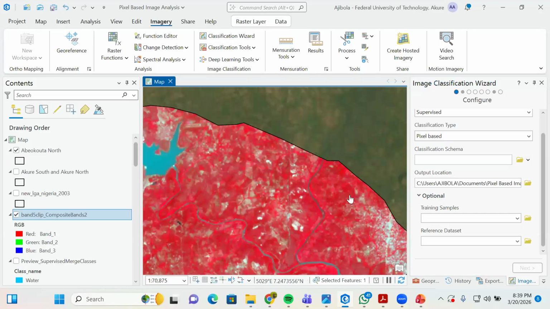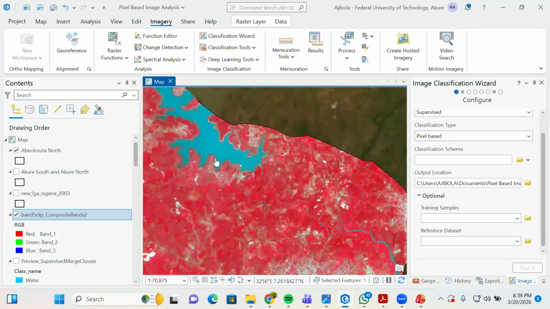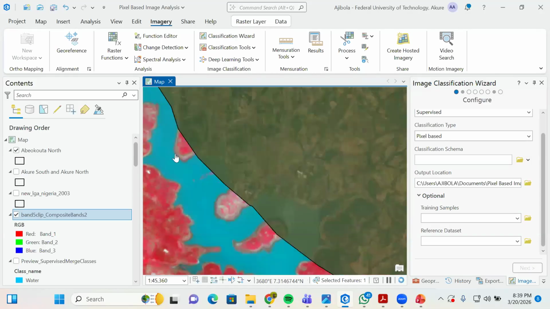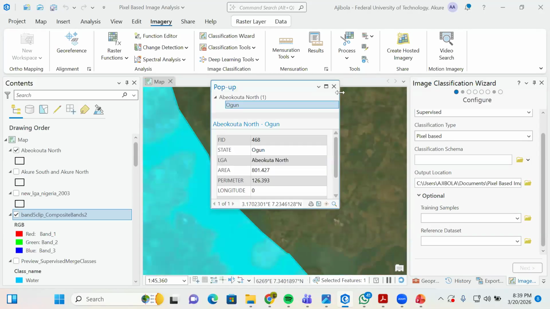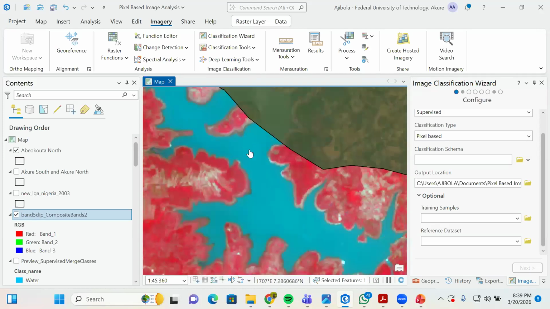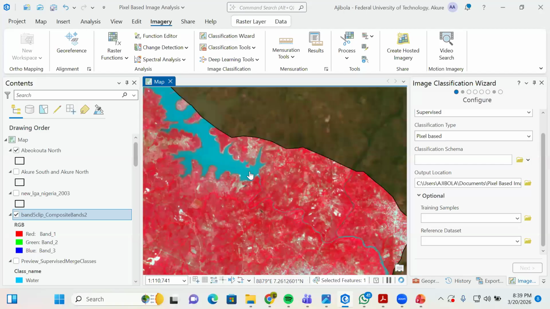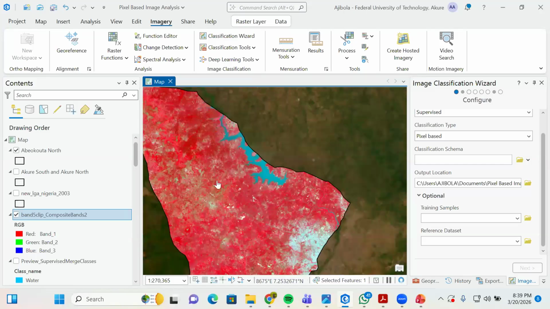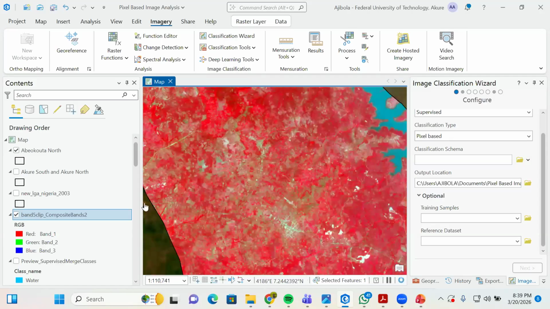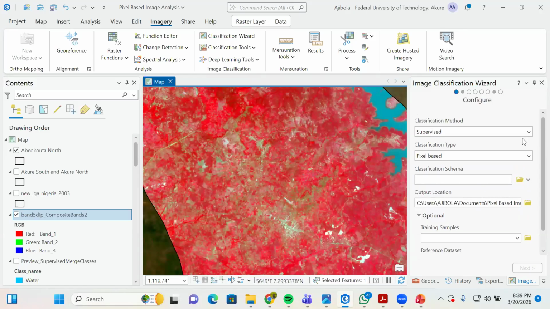What the training sample is doing is that I'm telling the algorithm, okay, I'm seeing a water body here, so classify this area for me as water body, classify this area for me as built up, classify this area for me as vegetation, classify this area for me as bare land. That is the essence of creating training samples.